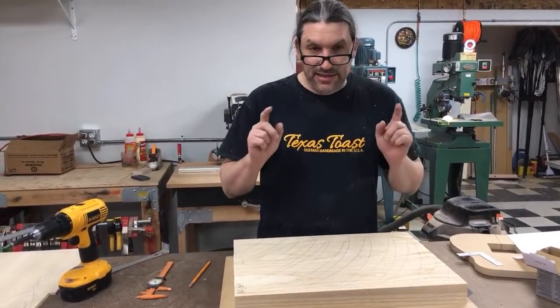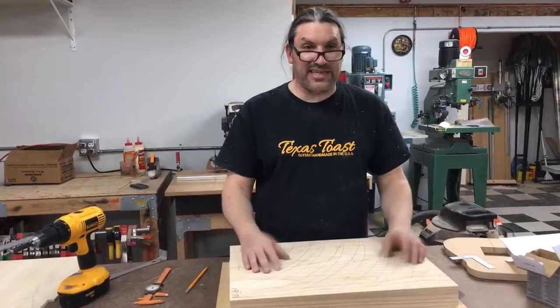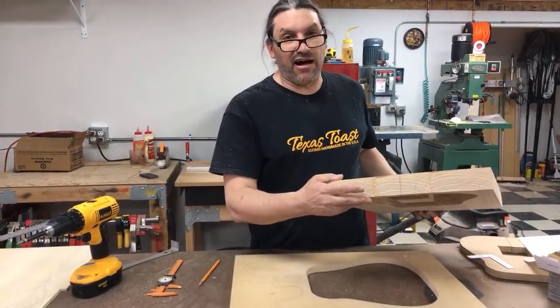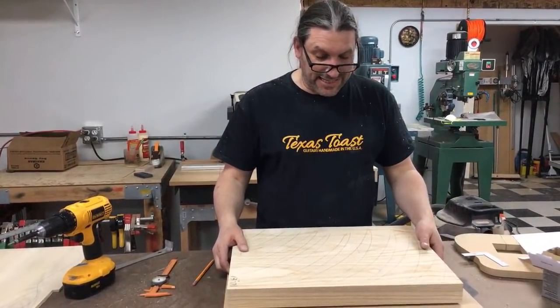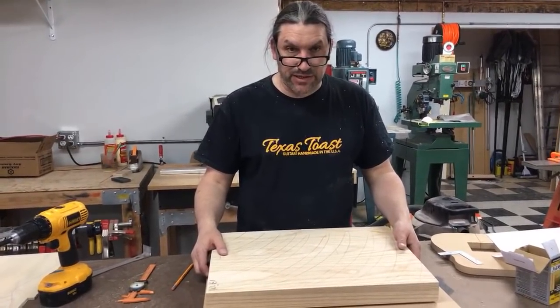Now, one of the things that the astute viewer will notice is that as I sand all this stuff off, my center lines will go away, except for the ones on the edge. So let's boogie over to the thickness sander and just clean this guy up a little bit, and then we'll talk about gluing on the top. Sound good?